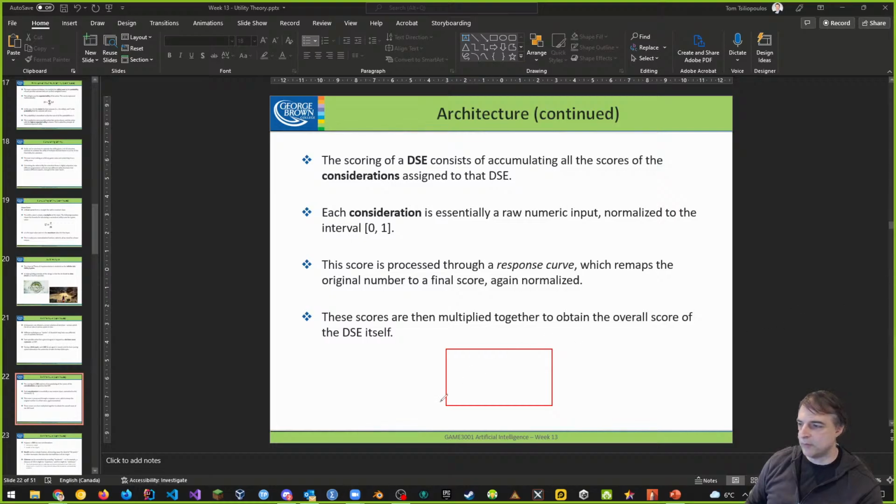But at the same time, you might have a curve that looks like this, that does this. And what happens is there's a point in the curve where things just peter out, where there's diminishing returns, or even the returns stop at a specific point in the curve, which means, let's say, the enemy agent will only do something until about this point. And after that point, it's all the same. So there might be a better action to do after a certain point of time. That's why the response curves are really important. When we map a set of possible actions to a response curve, it makes it more interesting.